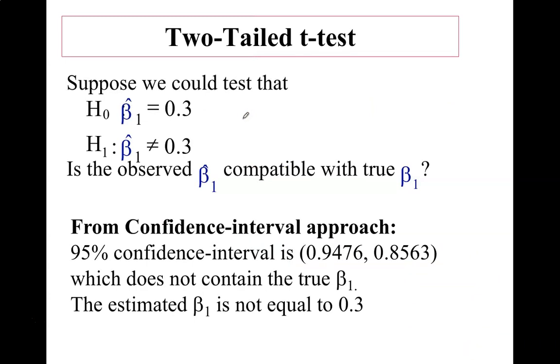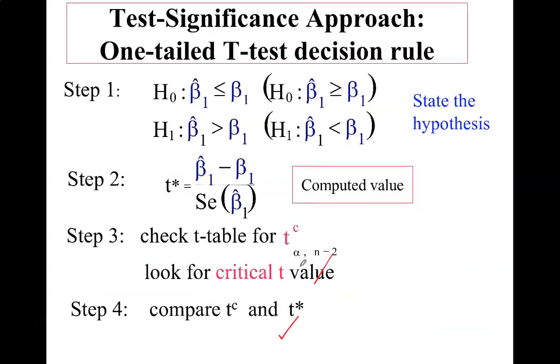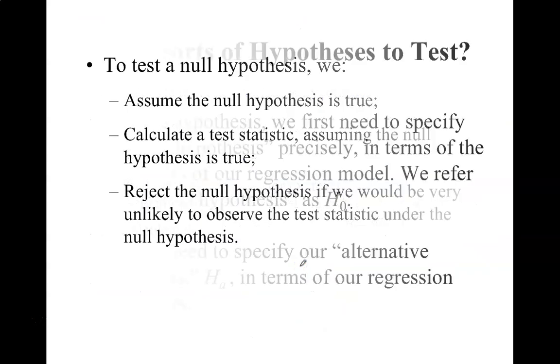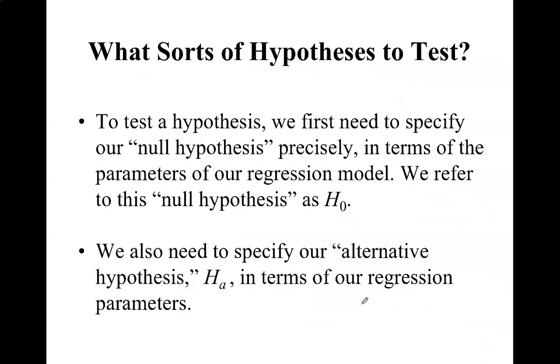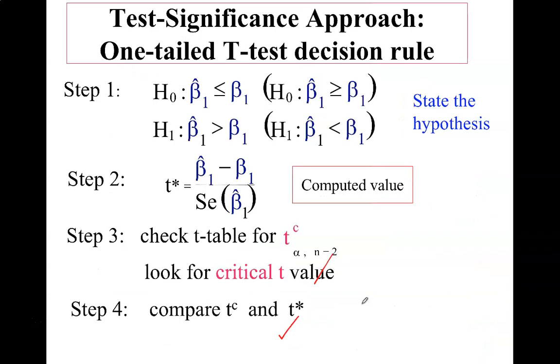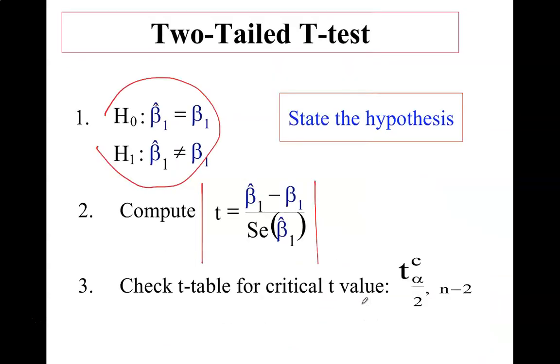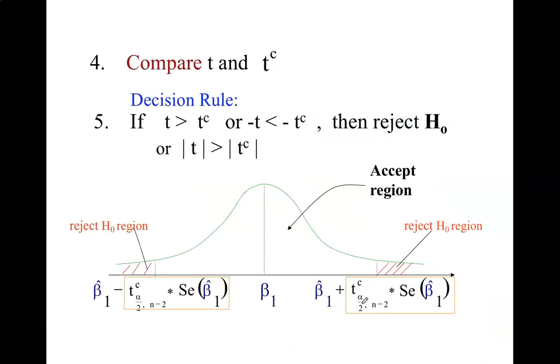Suppose we can test also the two-tail. Can we use the confidence interval kind of approach to conclude? The confidence interval approach found out this result, 95%, has been calculated earlier on here just now. When we do this, before this hypothesis testing, we have this value 0.9476 and 0.8563, right, as a threshold or the value within that particular acceptance region, right? These two parts, either here up to here.